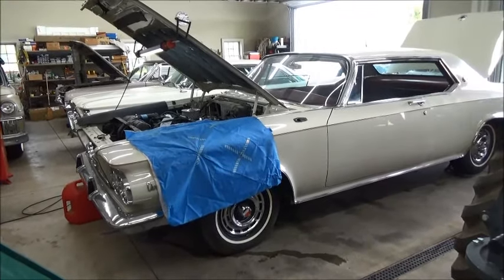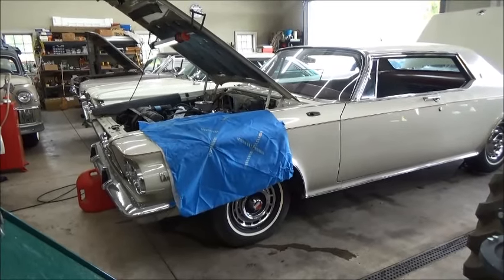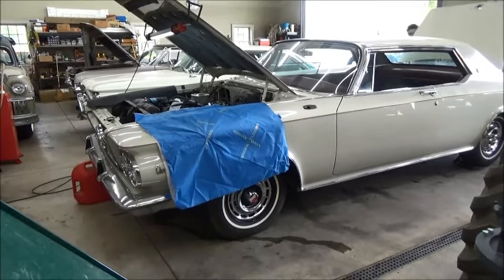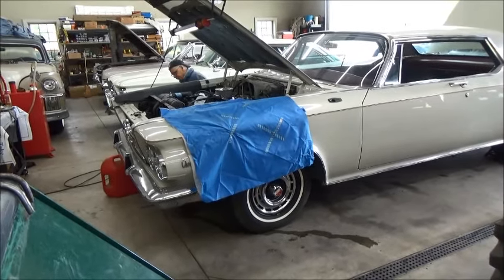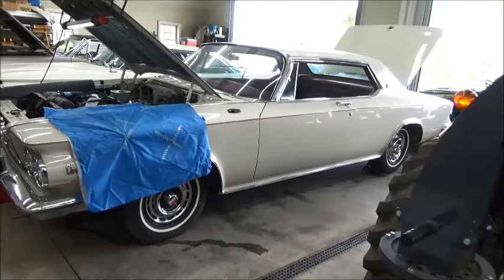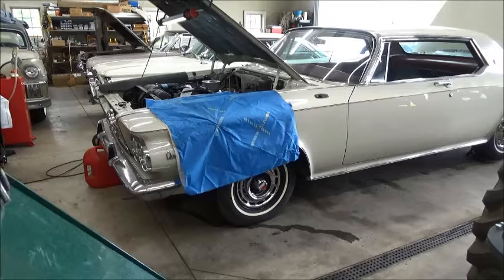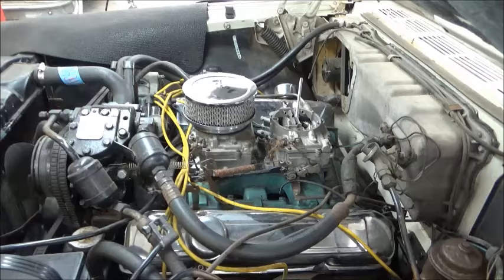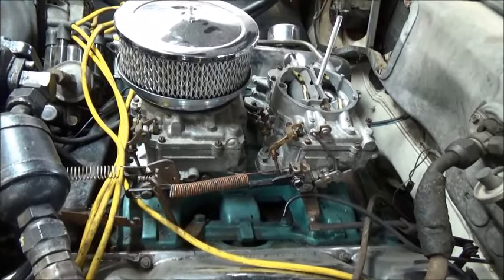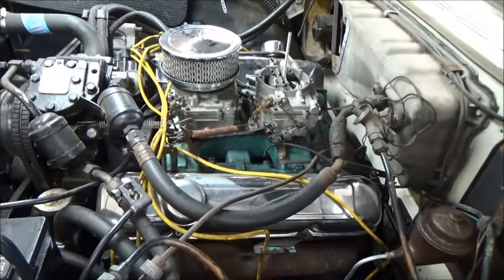Not on our list of things to do today, but we're going to try it anyway. This is the first test fire of the J — the car that we just don't know anything about. It was the Discovery car. We're at the point now where it's got a fuel tank down there, and we're just going to see how well it runs. Got the back end jacked up just to keep any kind of load off the transmission. I think I replaced the short ramps with dual force. I have no idea what this engine is and what cam it's in, so crank and learn.